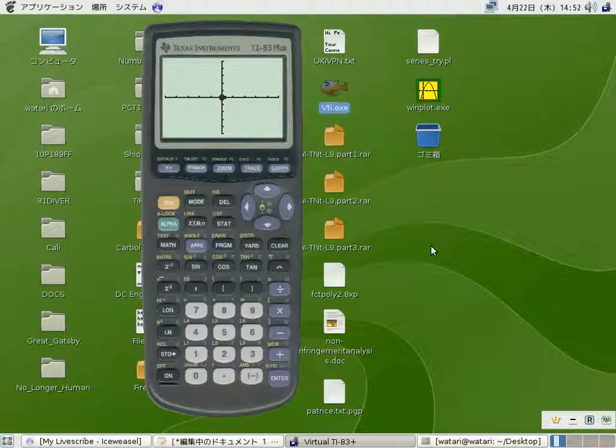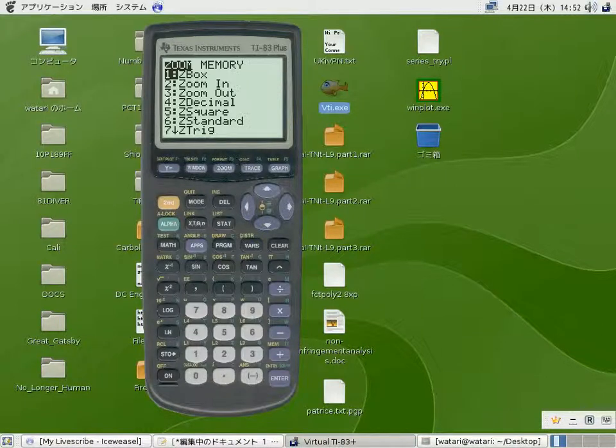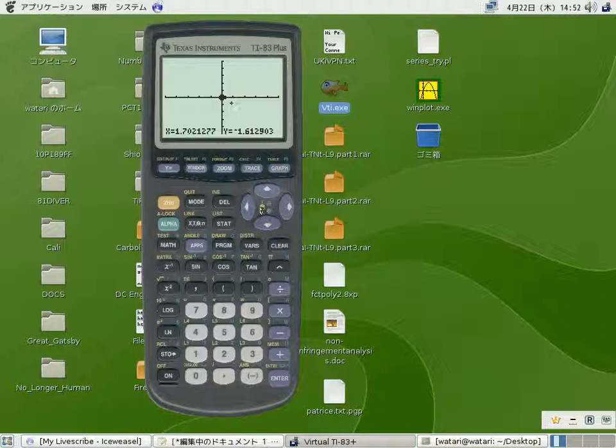Oh, did I miss it? Okay, I'm going to have to do it again. Zoom box. I think I should have hit enter instead of the other one, so we'll go in the other direction now. I need to come over one more there. That looks pretty symmetrical, so okay, I'll hit enter. Yeah, now we sort of see our hypocycloid going in that fashion, and you can sort of see what's going on more.